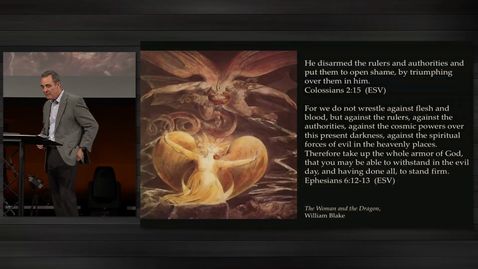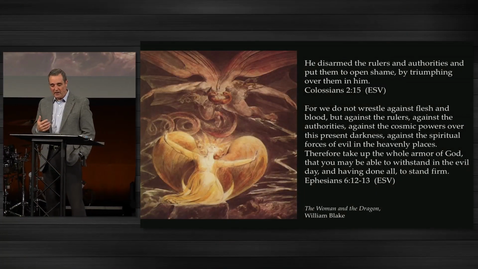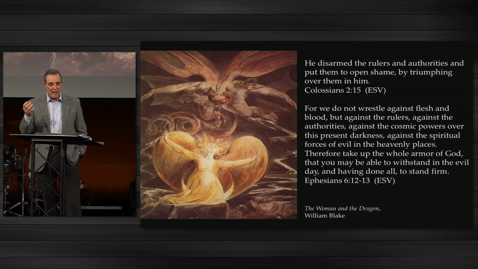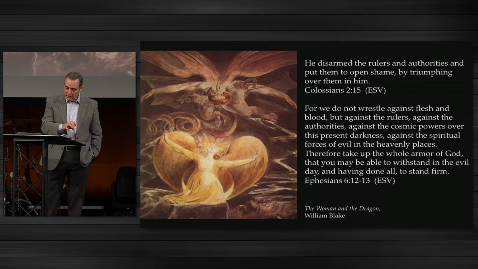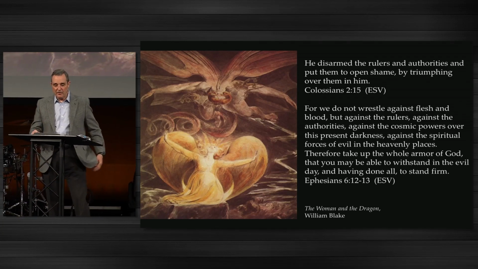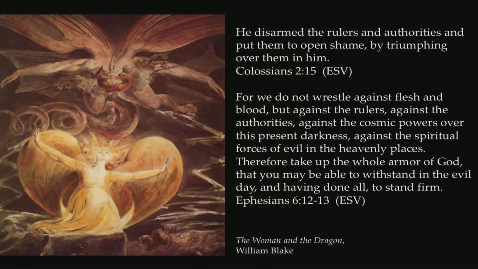I want to talk about this spiritual battle idea just a little bit. And I want to give you some other passages. So this is Satan battling God by trying to kill the Messiah. In Colossians it says this: Jesus disarmed the rulers and authorities and put them to open shame by triumphing over them in him. And so God triumphs over.